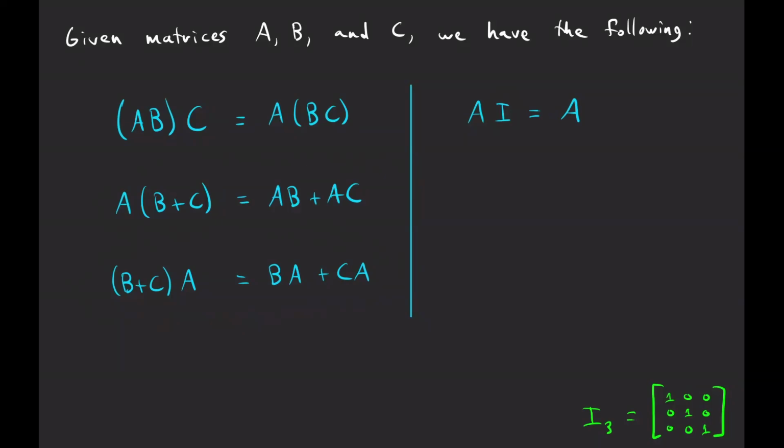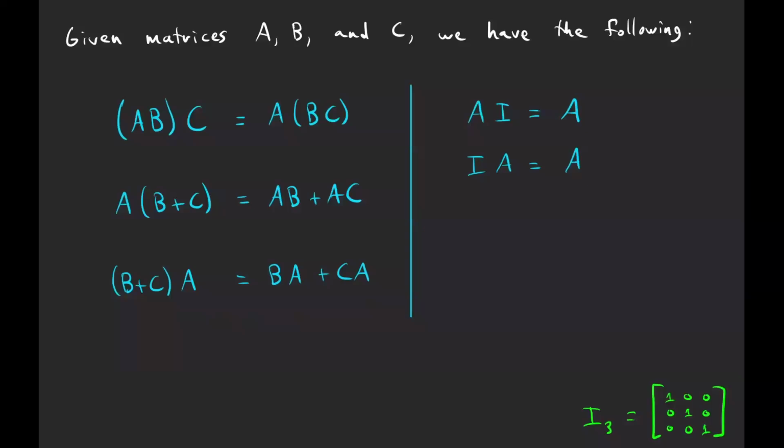Now I'm going to do a similar thing here. I'm going to write I times A is equal to A. And you're probably looking at that and you're going, it's the same thing. Why does he keep writing this twice? As you might be thinking and guessing at, there could be a difference between these two things right here. We'll see an example of that in a moment.